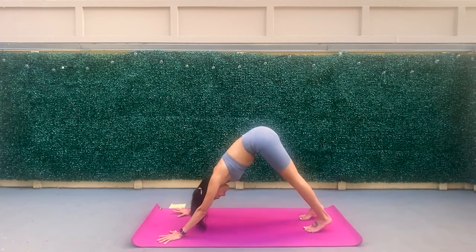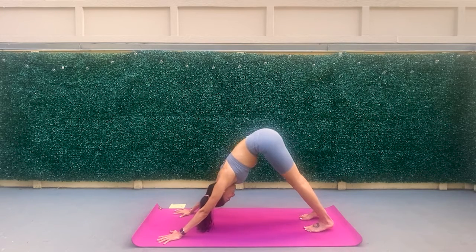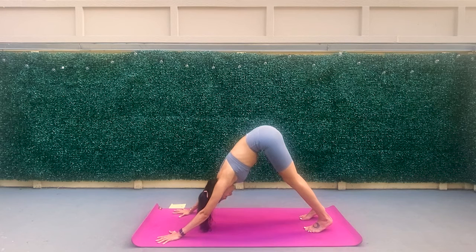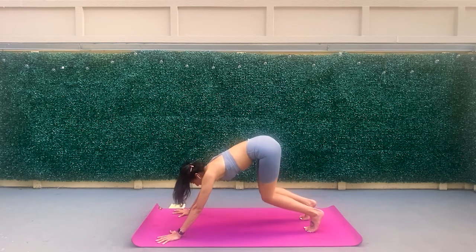Take a moment to check in with this down dog. How does it feel compared to that first one we took today? Maybe you notice your heels are reaching down further towards the earth. Maybe you notice that your shoulders are a little bit more open. Try to have a nice soft bend in the knees. At the end of your next exhale, start to bend the knees, lift to the front of the mat.